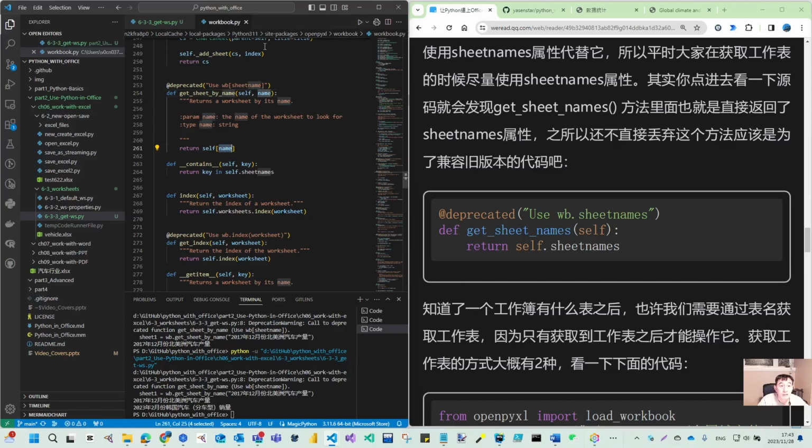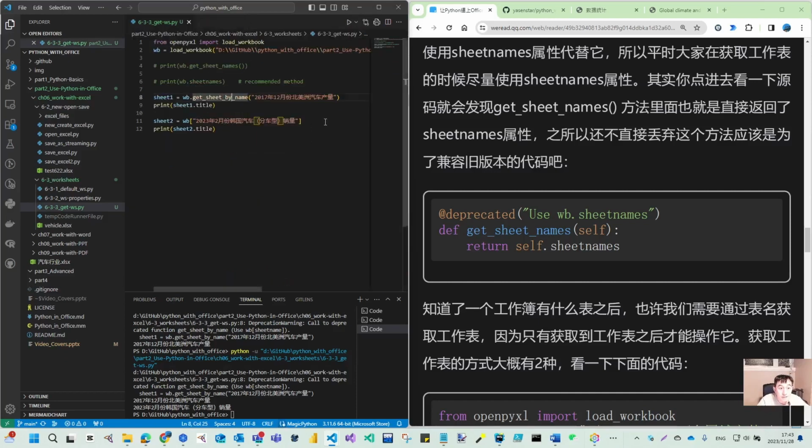So that we will have this. Let's also put that as recommended. So let's use wb.sheetnames, and the wb with the processed list. So this is just our processed list 1.